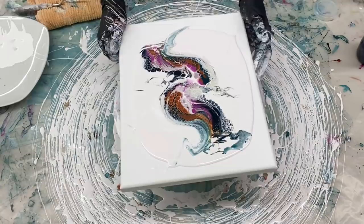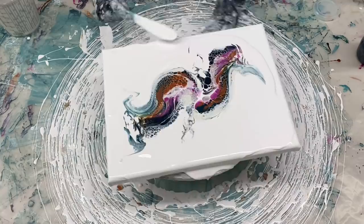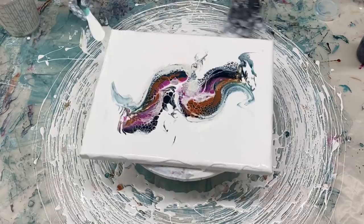You need to make sure to use the water-based. And then I mix in about another part of the paint. Depending on the brand and which paint you're using, you just want to make sure your pigments stay nice and rich. So I hope that helps.